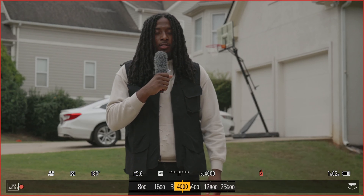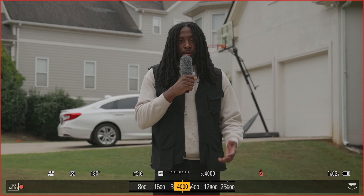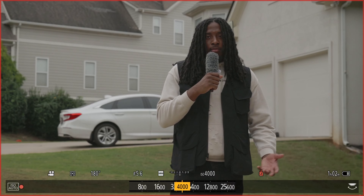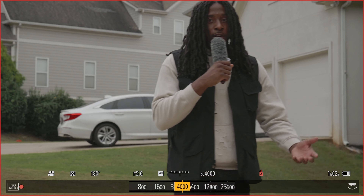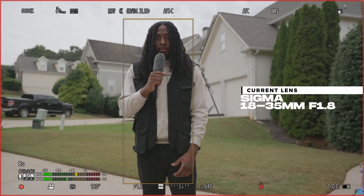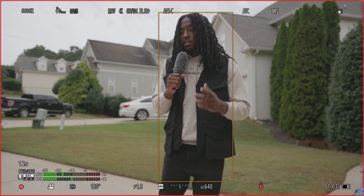I'm gonna switch to my last lens which is the Sigma 18-35mm, which is an EF lens — it's going to make this crop into APS-C mode, but y'all will still see that autofocus works very well on that too. Right now I got on the Sigma 18-35 which is the EF lens, and I'm gonna show y'all that phase detect works really well on this as well.